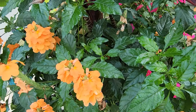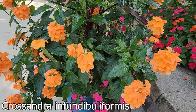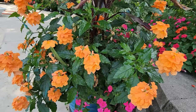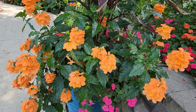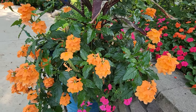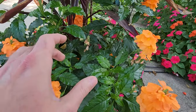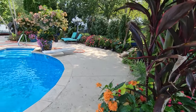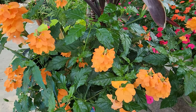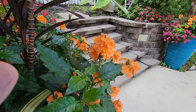Chrysandra makes a fine houseplant and doesn't need as much light as many of the others — a nice long day of bright indirect light will do just fine. They want more humidity than, say, begonias, since they're more tropical. I wouldn't expect them to flower as heavily indoors, but they will still flower throughout the year. When I move chrysandra inside I cut them back about 50%, like the other plants, and water them about once a week. They are very prone to spider mites and aphids — watch out for that, same as with impatiens and begonias. Treat them like any other tropical houseplant.